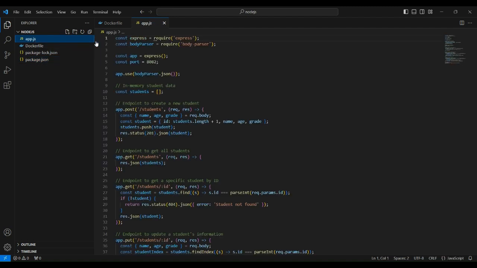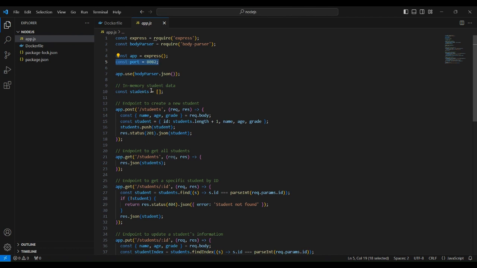And in the app.js, we have the actual code. So here we just created a small student management system, where we are publishing this code on port 8082, right?